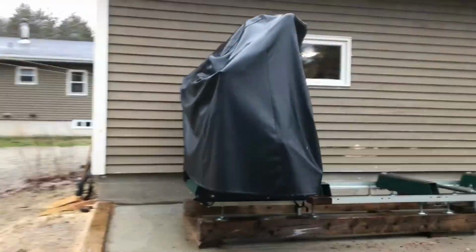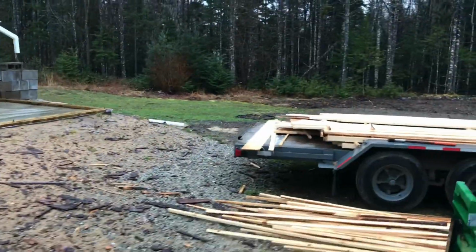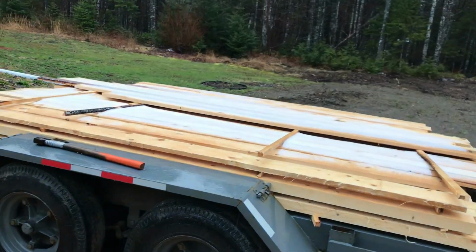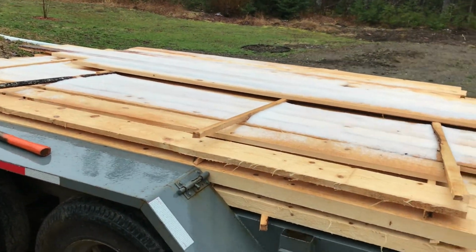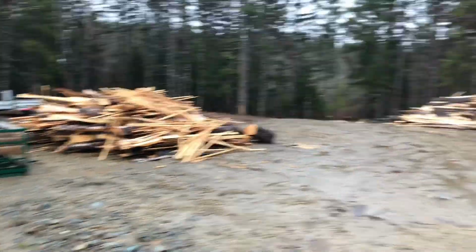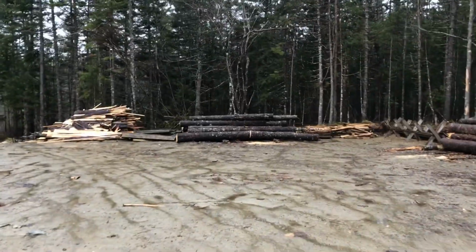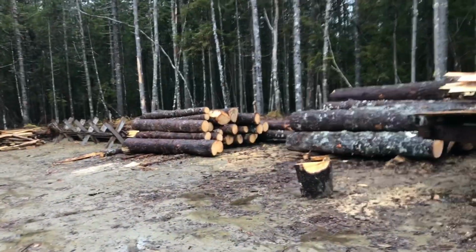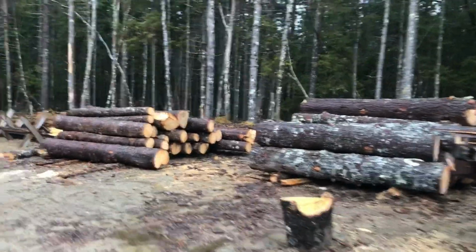There's the sawmill getting soaked on. Everything's wet. There's my neighbor who brought his trailer over. We did a little bit of sawing on Saturday, 2x4s and boards. And that's this pile of logs over yonder, just straight ahead. And I think you guys have seen my pile of logs. It still hasn't shrunk very much.